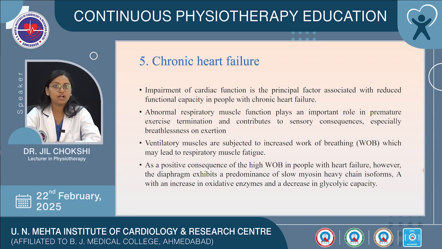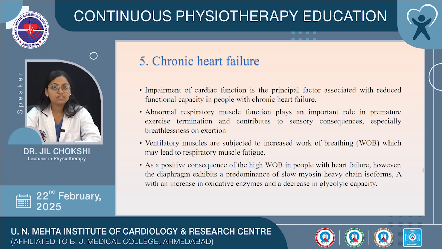Fifth one is chronic heart failure. Impairment of cardiac function is the principal factor associated with reduced functional capacity in people with chronic heart failure. Abnormal respiratory muscle function plays an important role in premature exercise termination and contributes to sensory consequences, especially breathlessness on exertion. Ventilatory muscles are subjected to increased work of breathing, which may lead to respiratory muscle fatigue.